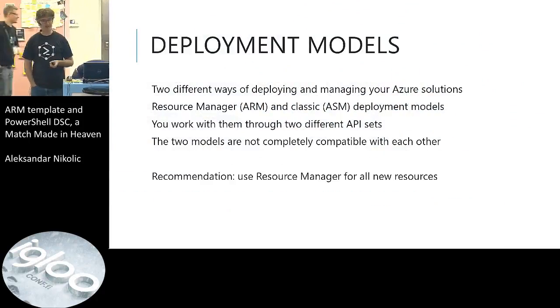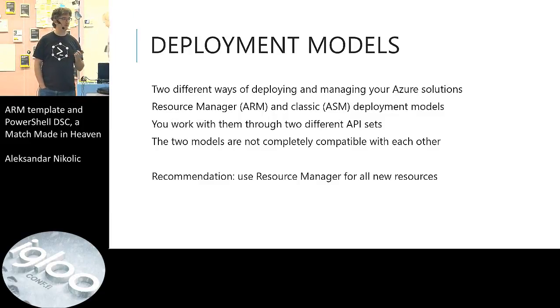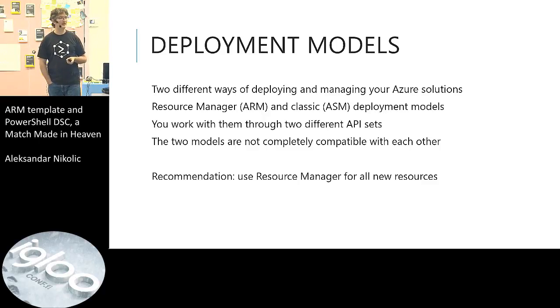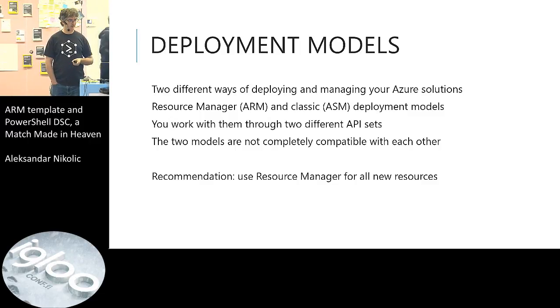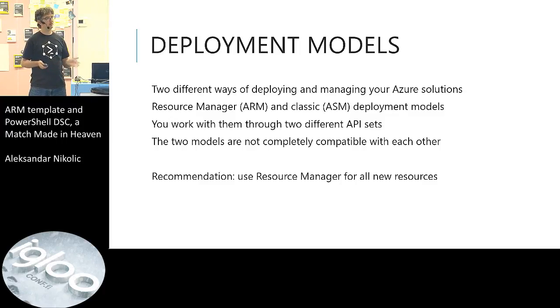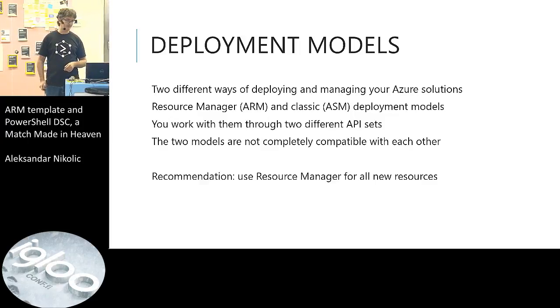So what we have today when we work with Azure, we have two different deployment models. We have an Azure Resource Manager model, and we have a classic one that is based on service management. So they work with two different sets of APIs, and they are not quite compatible, right? The recommendation now is to deploy your resources using Resource Manager. If you have some classic ones, try to redeploy them and migrate them to Resource Manager, because you will get a lot of benefits with Resource Manager.